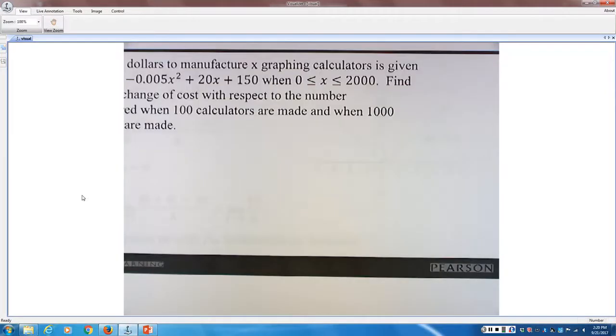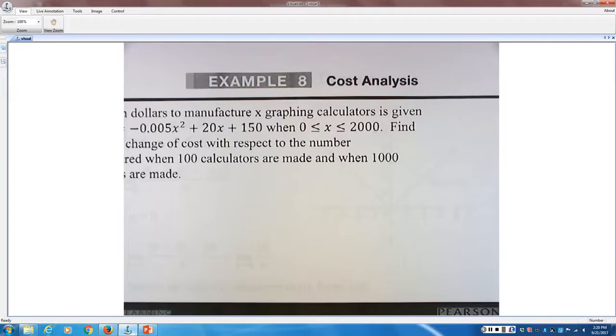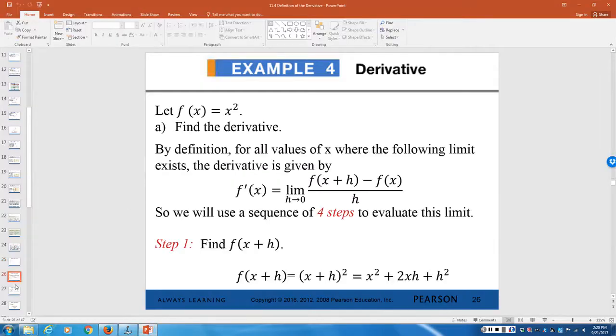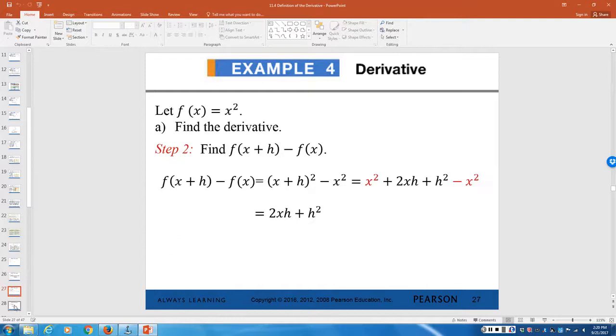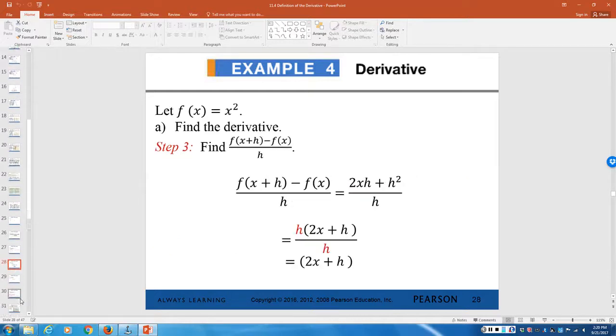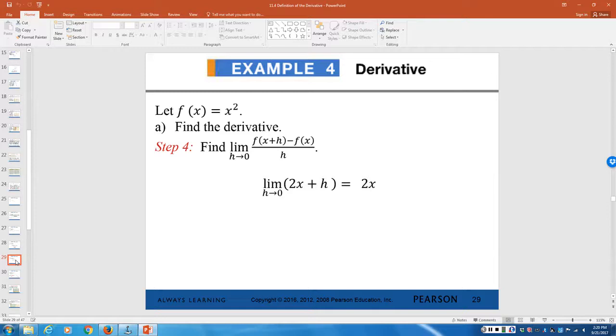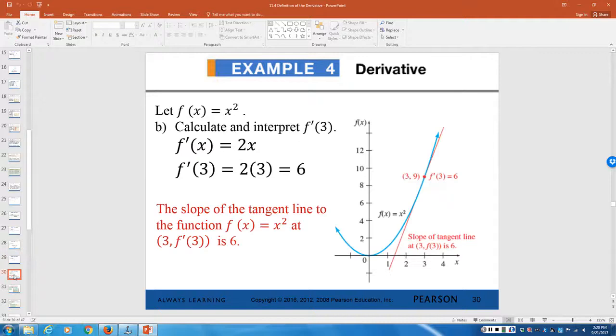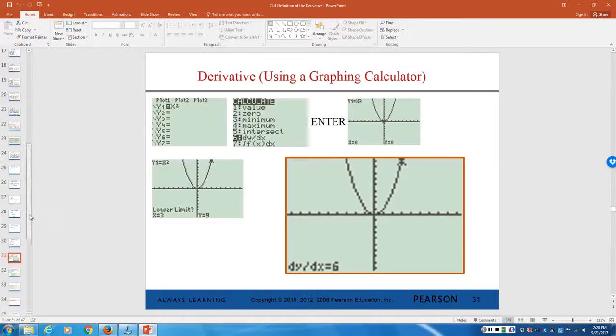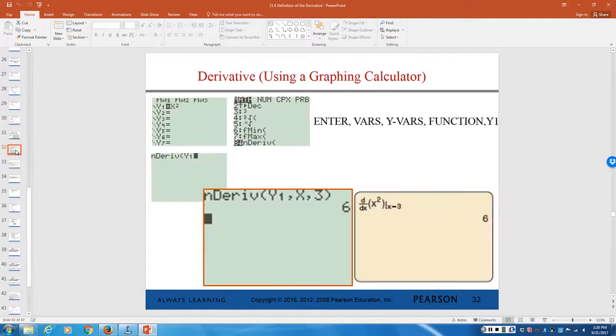Okay, let's look at an application. And actually, I'm going to post this whole PowerPoint up there. Just please don't print it. It's like 55 pages long. Just look at it online in case you need to, because it's got all the same stuff that I did, but I think it's better if we go slow and let you see it. And I showed you there how to do it on a graphing calculator, but I want to do a recording with the calculator up there and me pushing the buttons so you can see it.